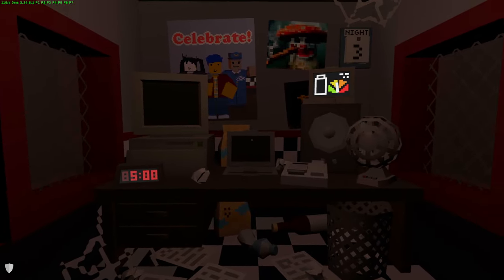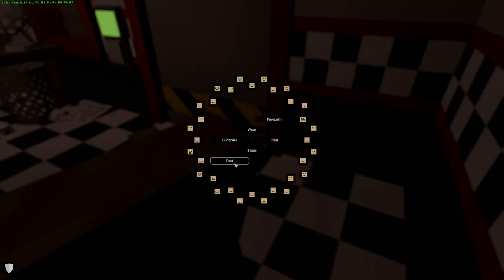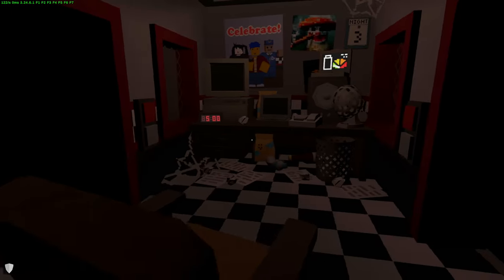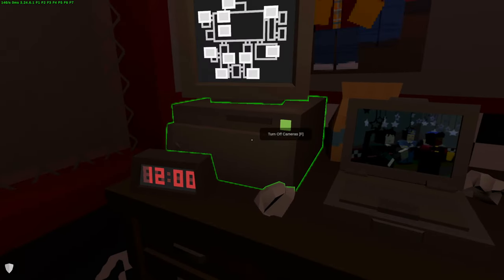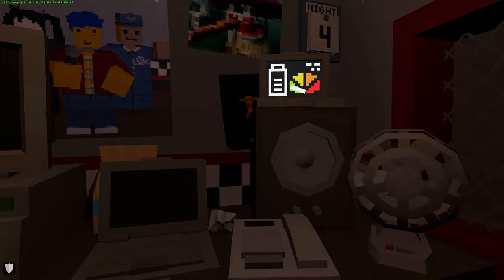Well, GGs. My power is going to go out. Let's hide behind the chair. Maybe playing dead will actually work. Come on, man. Just switch to 6 a.m., please. I beg you. Oh, thank God. Hello there. Hello, hello. Hey, wow. Day 4. That's right. I knew you could do it.